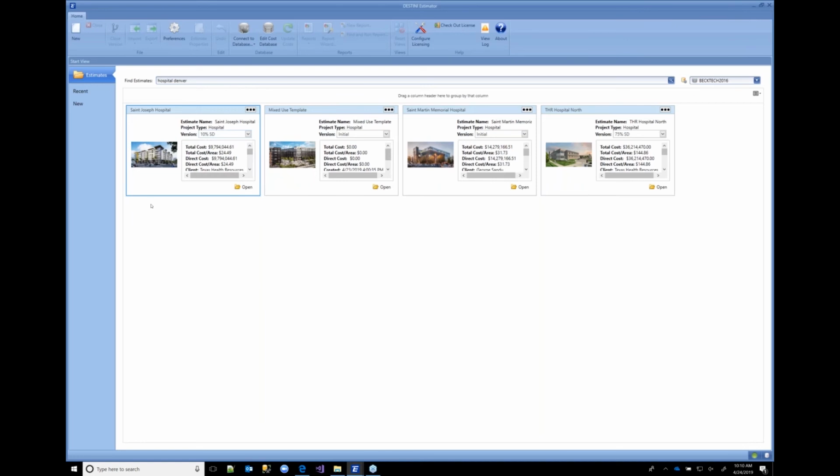Not only am I switching to that earlier version of the estimate, I can quickly see some high-level data about what's different about that project. And that's all specific to you and how you want to see that data. No longer do I have to go dig up these 4, 5, 10 old estimates, open them up, look at them, decide, nope, that's right or wrong, and move on to the next. It's right there at your fingertips. That's just some of the cool stuff we're now able to do, leveraging and taking advantage of this big database system.